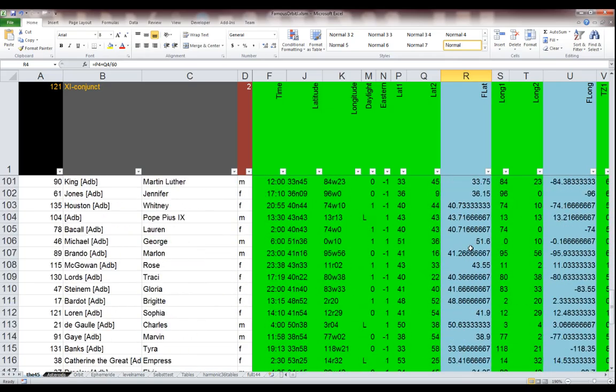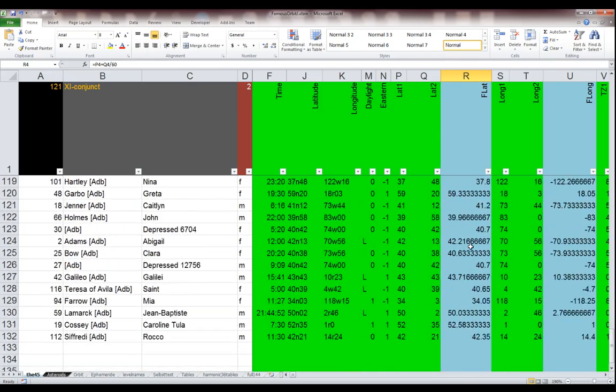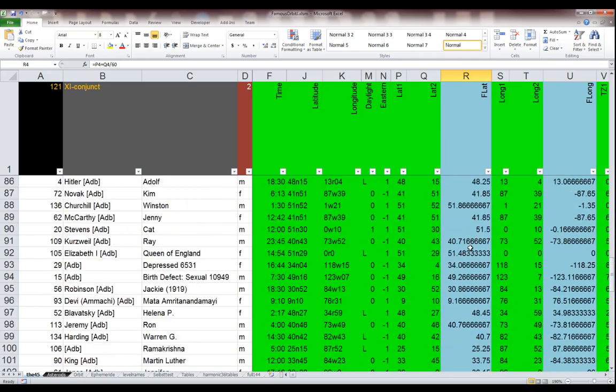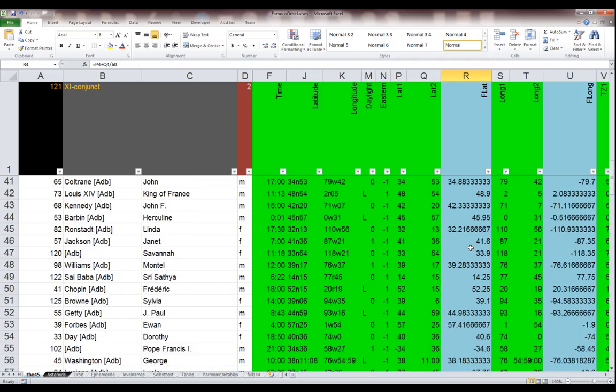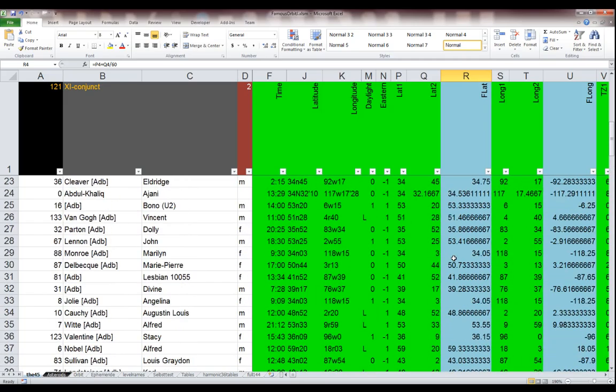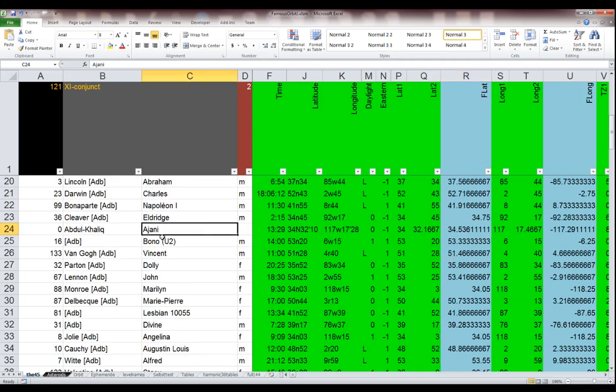So if you're downloading this, let me find myself in here. I don't know where I am. Oh, here I am, right here, number 0. Okay, this is the only one that auto-populates properly, and you're like, why the hell would you do that? Well, it's because the memory gets ridiculous if I have formulas for everybody. So I only have formulas for the 0th line. That's why this thing is gray.